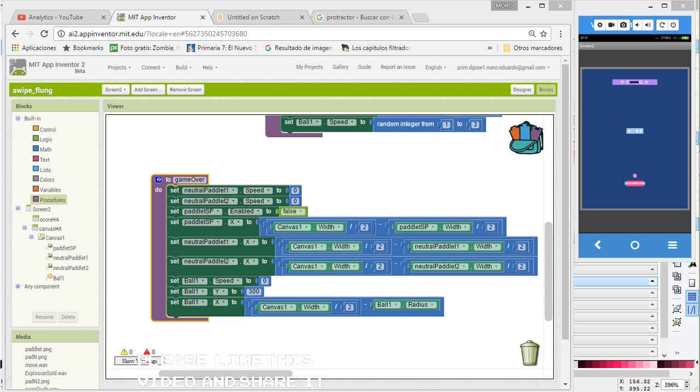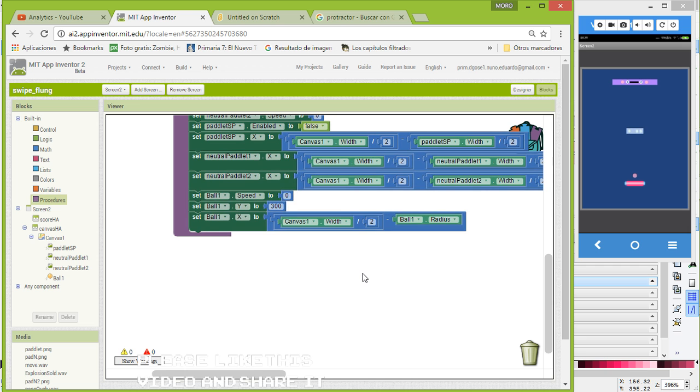So for collisions, we are going to create some procedures. Okay, so let's start with the first, or the basic procedure for moving things, or colliding. So let's create this and let's call it paddle contact, and let's call it paddle contact 1. So that means that's the basic stuff.